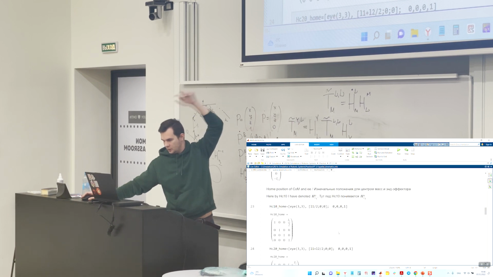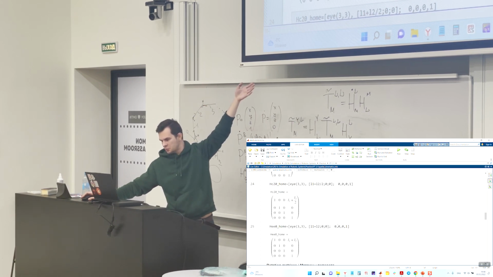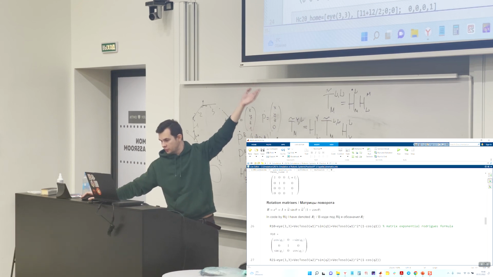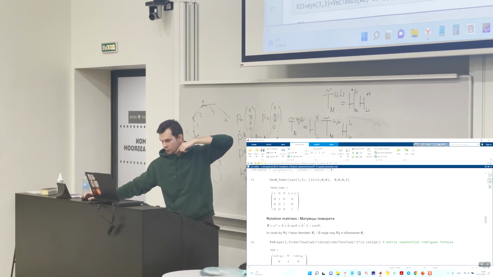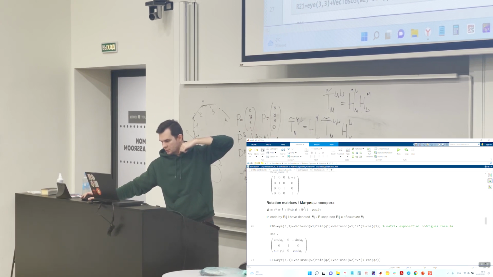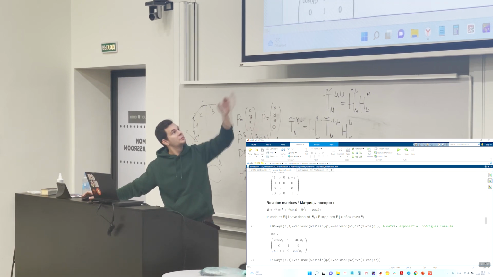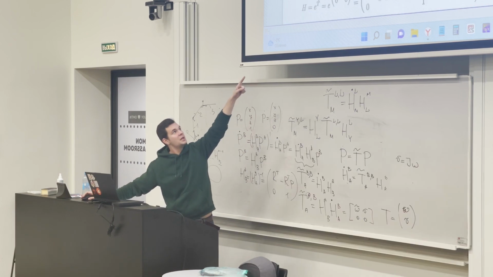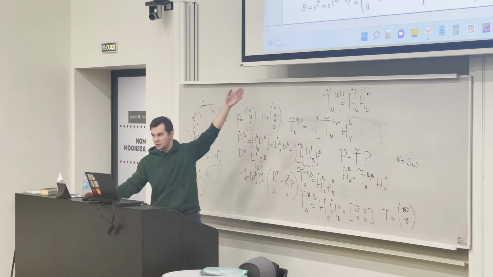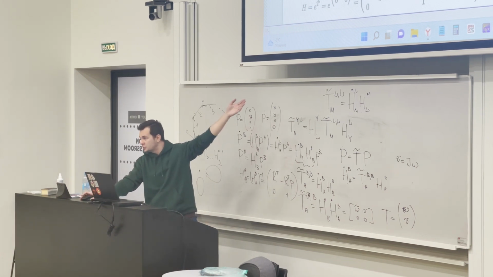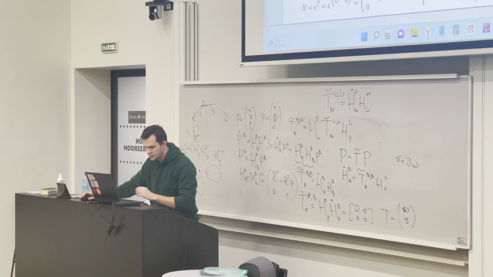Then those are the homogeneous transformation matrices for the initial state, for all the centers of masses. For the end effector, now you can see the Rodrigues formula. This is the formula typed in code, and you can see the result, that it's really the rotation around the y-axis. Do you remember that we just derived this manually? And here you can see that actually we don't need to derive it manually. We can just write a code, and it's very convenient.